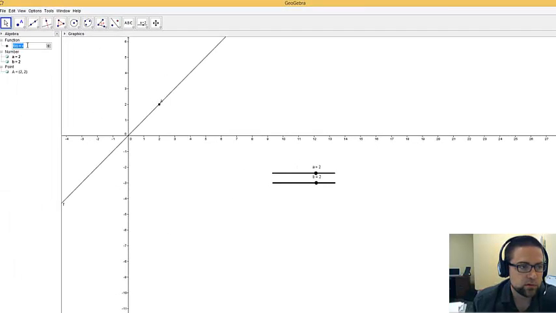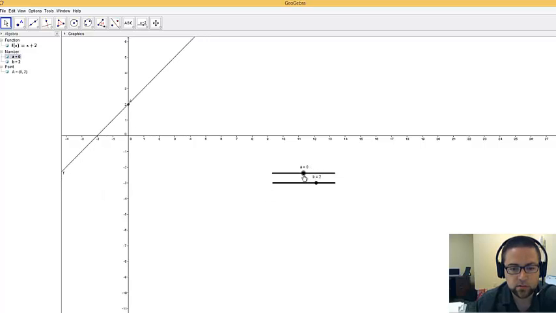Now see I can't do y minus b, so I'm just going to add b to the other side. And then the x I'm going to replace with x minus a. Okay, and it looks like that. So it turns out that it's the same line, right? But if I were to shift it up, so I want to move that for every value, I want it to be 1 higher in the y direction. So let's go back to 0, 0.